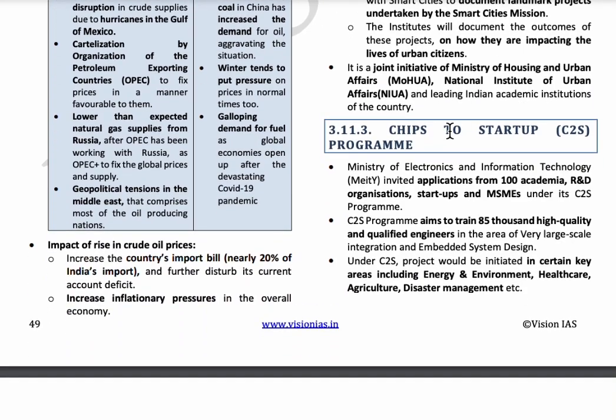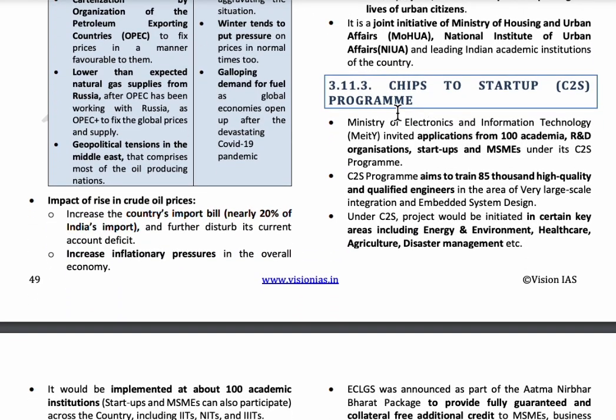The next topic is Chips to Startup program. So under this program, over 85,000 engineers who are highly qualified are given training in very large scale integration and embedded system design in the key areas of energy and environment, health sector, agriculture, disaster management, etc. So it was launched under the Ministry of Electronics and Information Technology.